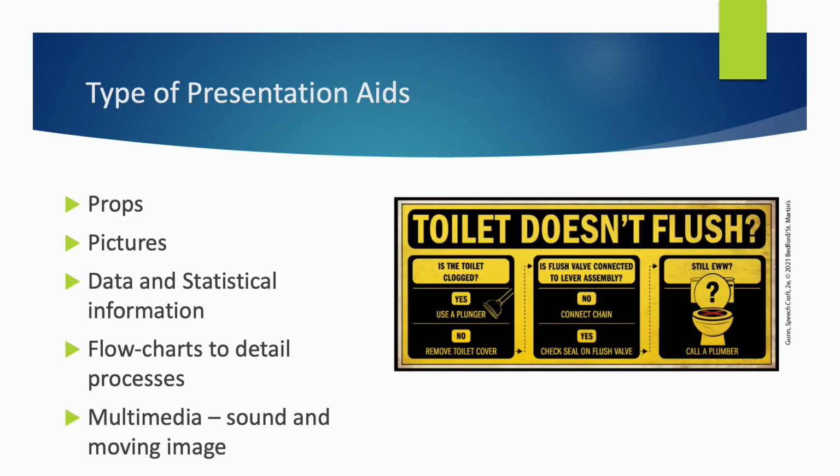There are so many different types of presentation aids. Presentation aids don't necessarily have to mean a PowerPoint presentation. You could use props, pictures. You could put data and statistical information in your PowerPoint slides. Flowcharts help to show detailed processes. You can use multimedia, so you can use video, GIFs, moving images, sound.